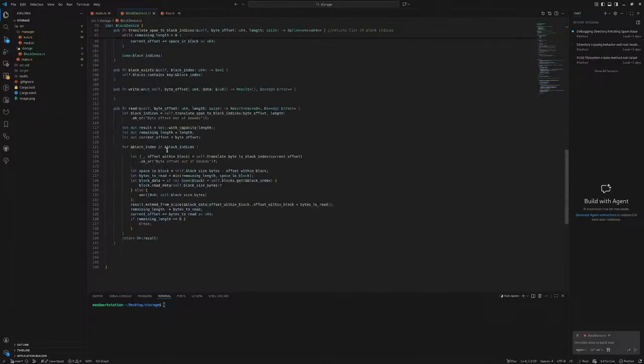Let's import it like this. I don't like inline imports. So we're either reading real data from the block, which for now we're just gonna leave as is, or we are returning a bunch of zeros. Extend from slice.